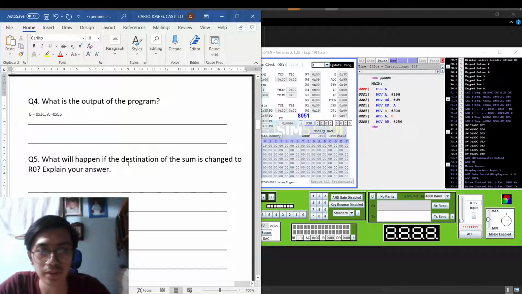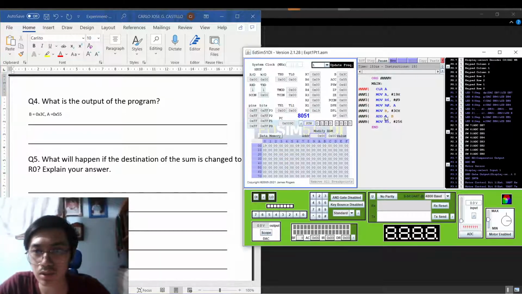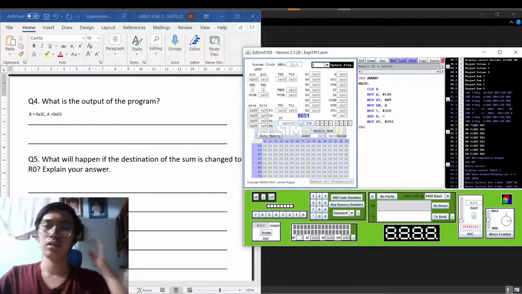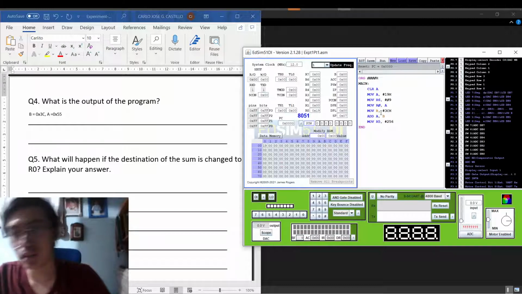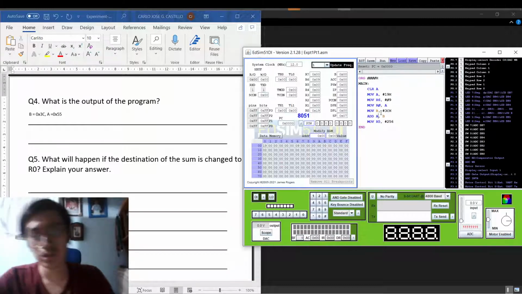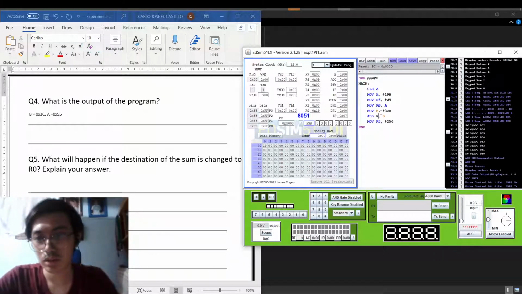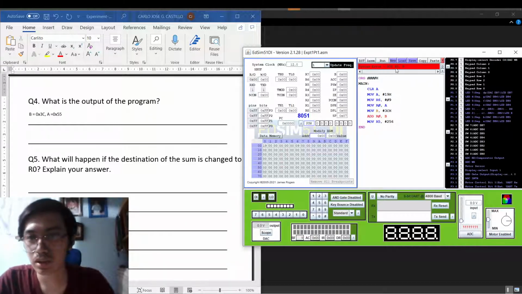What will happen if the destination of the sum is changed to R0? Let's pause and reset this one and change, since this is the destination in our addition operation, it changes to R0. Let's try assembling it, and we can see that there's an error.